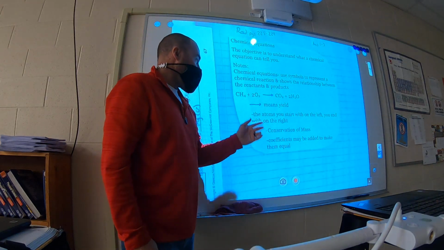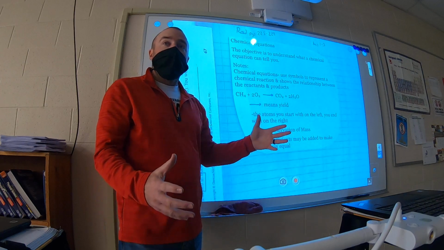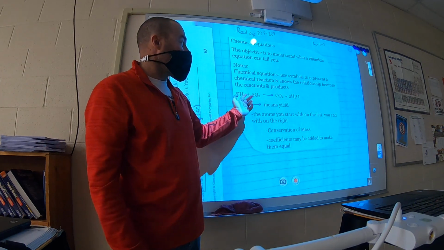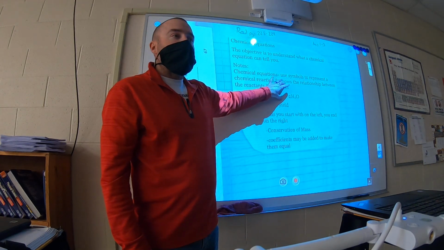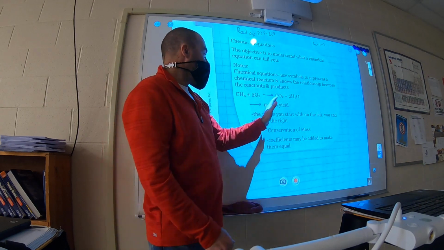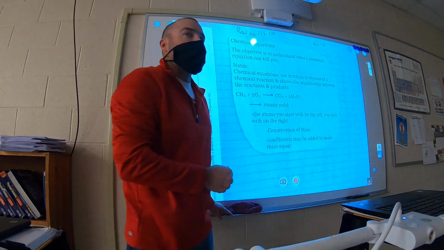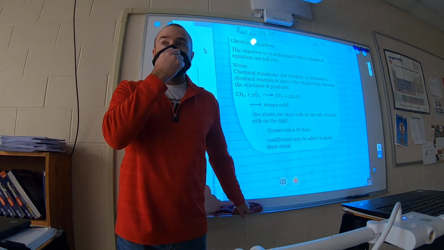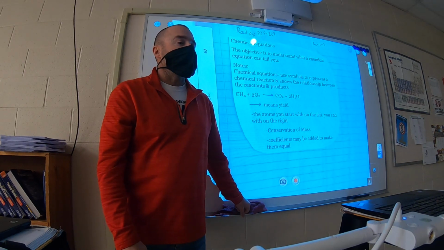If you have methane and 1 oxygen atom or 1 oxygen molecule, the reaction can't take place because there's not enough oxygen to produce what we need over here. Okay, so this is really what happens at the molecular level. Does that make sense? At the atomic level. So the number of atoms on this side has to be equal to the number of atoms on this side. So we're just really introducing this today. We'll spend a lot of time balancing equations and putting coefficients on it and show you how to do that.